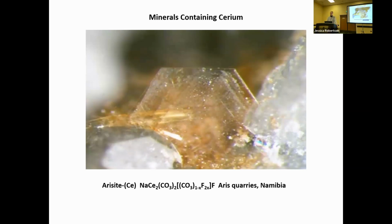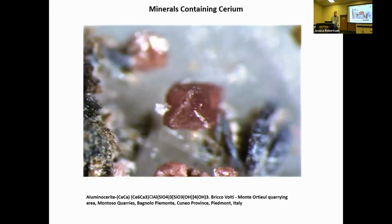Yes, Ray. Just a quick question, because if you're getting this kind of photographic excellence at 150 times, what kind of lighting are you using, or are you stacking? None of these photos are stacked. Good, I'm glad to hear that. I just take the photograph through my microscope, a third lens. I have gooseneck lighting, and I light the area that I want to see. The ring lights are great if you want to light up the entire specimen, but if you just want to light up one little piece, then the goosenecks really work out good.